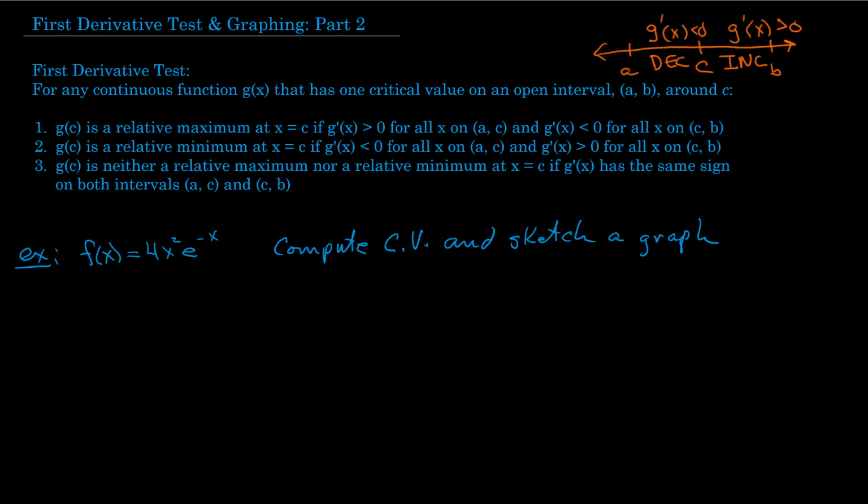There's a third possibility here. And then moving back up to this little number line in the upper right corner, you can have a situation where one of two things happens. First situation, the derivative is positive on both sides of the critical value. That means it's increasing, levels out, and then increasing. Both slopes are positive, so it's going up. In this case, this is not a relative maximum or a relative minimum. It is neither.